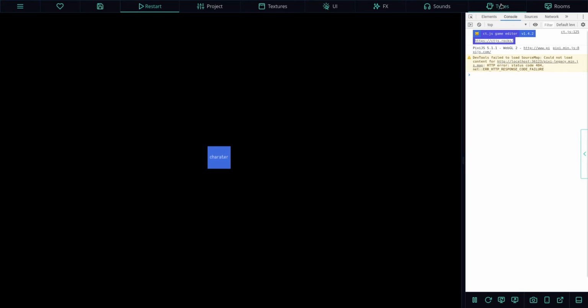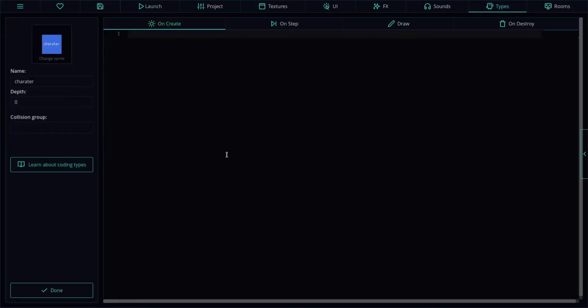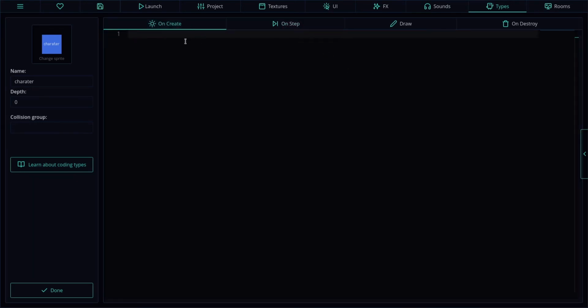Let's come over here to types and click on character, and this is where we write the code, our logic. It has 4 tabs on the top. You can see on create, on step, draw, and on destroy, and it's self-explanatory. This code is gonna run when the type is created. This code is gonna run on every frame.